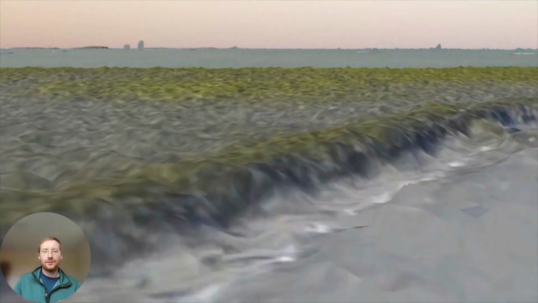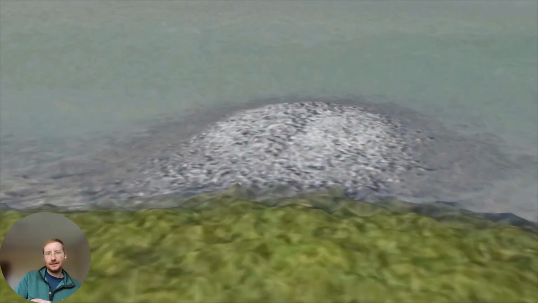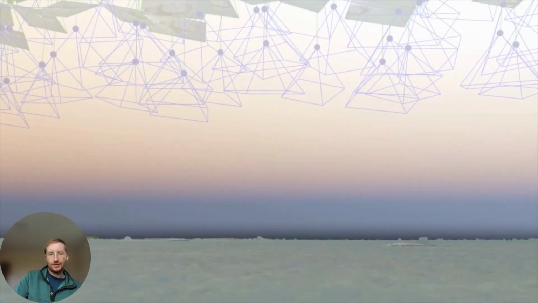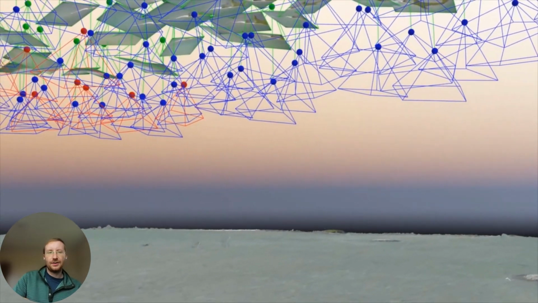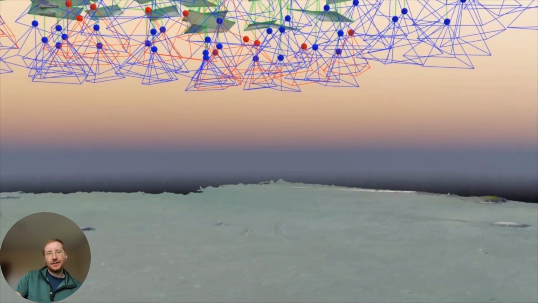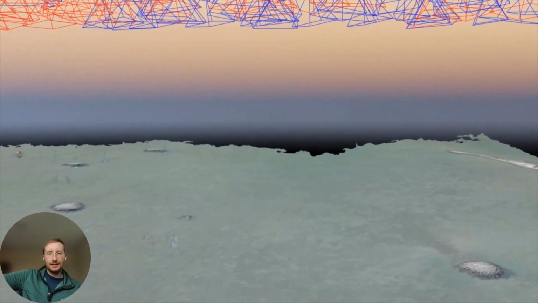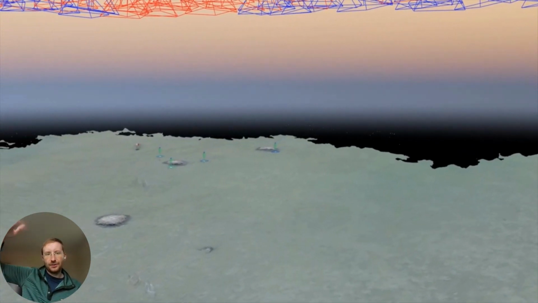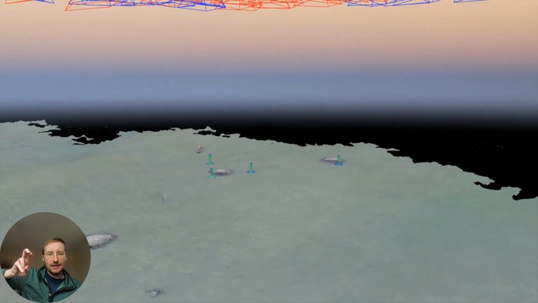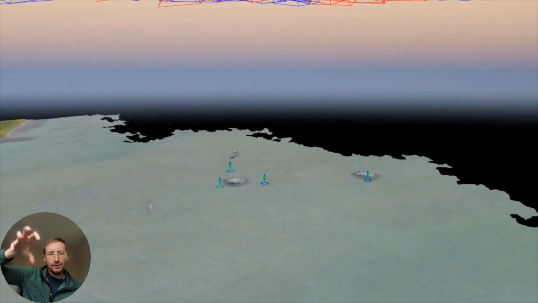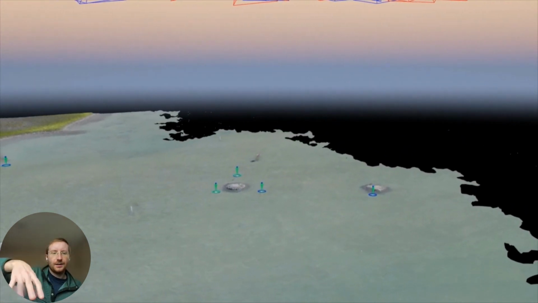Here we have a fly-through where we're looking at a mesh overlaid on the point cloud, but we're flying through it within the software. We can see where the cameras were oriented up above, where the drone took the images in space, and then we're looking down on the point cloud.